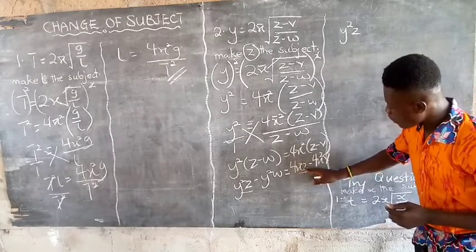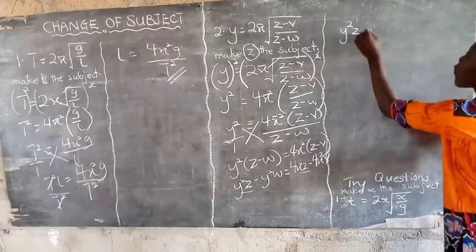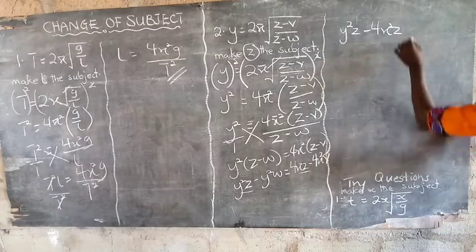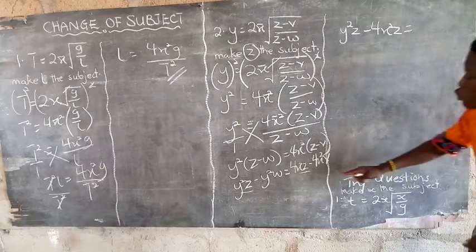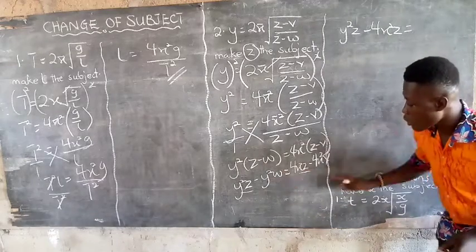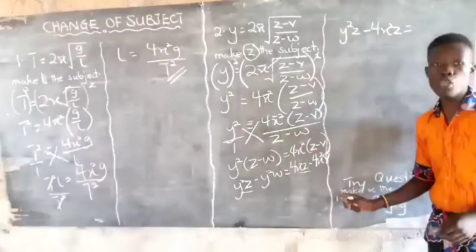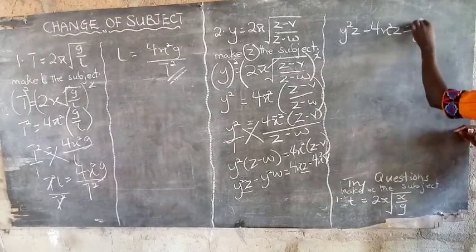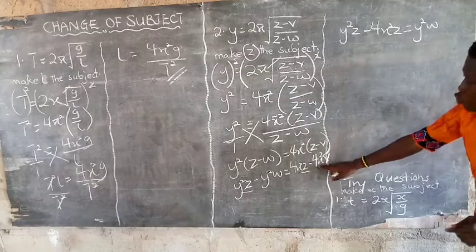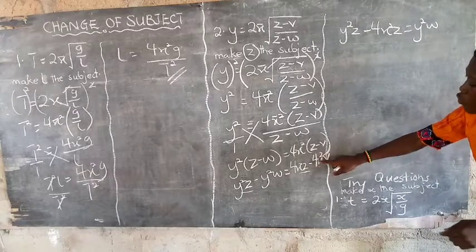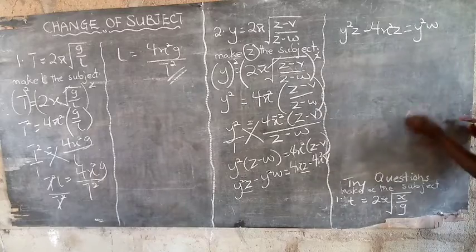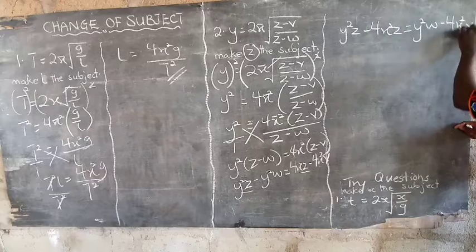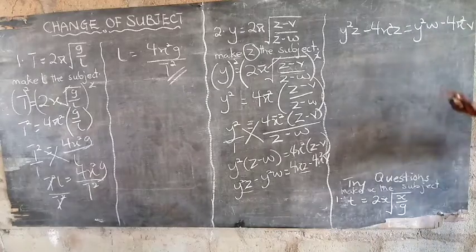So grouping them to my left, I have y squared Z. This one is positive, it is coming, it will be negative. So minus 4 pi squared Z, which is also equal to, because this one is coming, this one was already negative, so when it comes, it turns positive. So in that instance, that one will be y squared w. Then this one was already here, which was a negative 4 pi squared v. So that will be minus 4 pi squared v. Okay, so now we have grouped like terms.